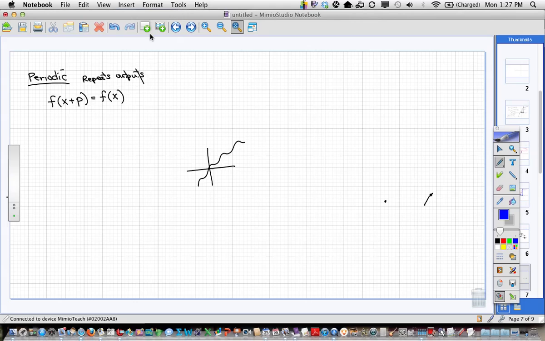So in the homework, they're going to ask you some questions about periodic and using that notation and see if you can kind of figure out what it is you're talking about. So it seems pretty simple. A periodic function repeats like sine. Okay, that's easy. But then actually put that to use in some function notation and thinking about functions can be a little more challenging. So work on the homework and see how you do.